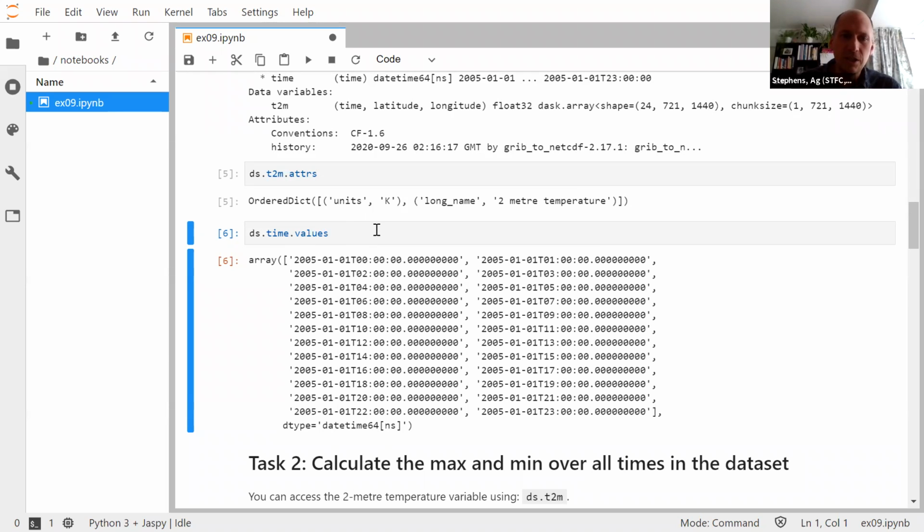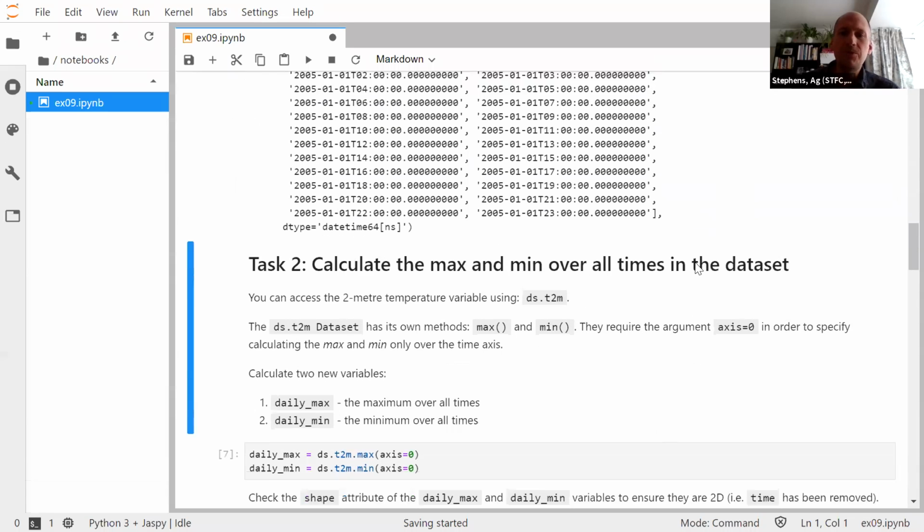So ds.time will access the time coordinate. And if I use the values attribute, it gives me an array of all the datetime values. So again, this is the 1st of January 2005, going through from midnight all the way through to 11 p.m.